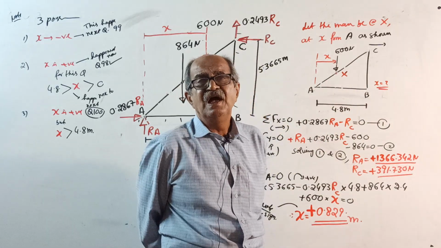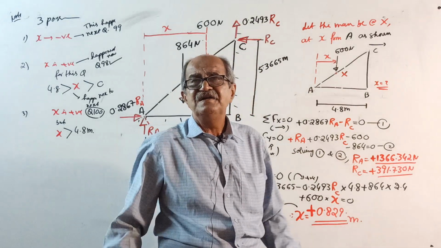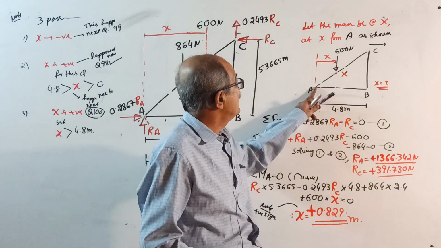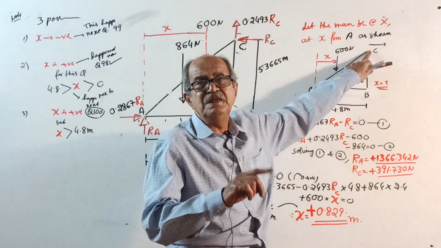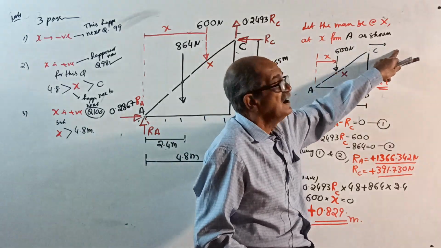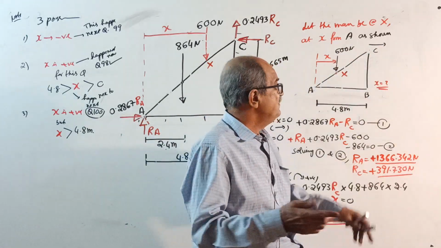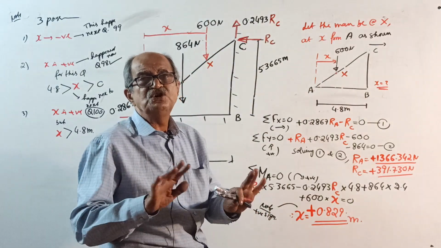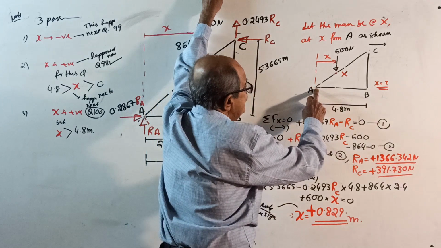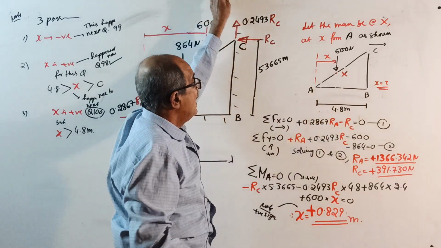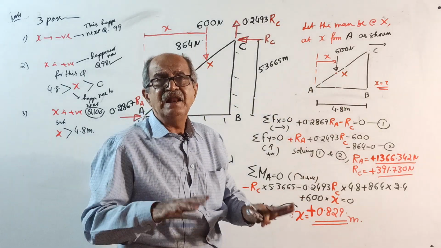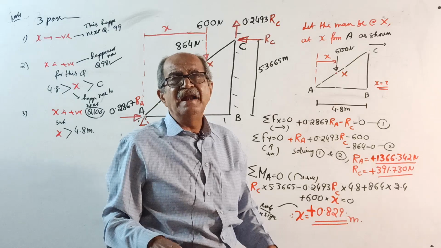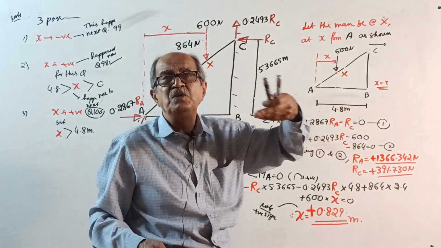Means the question of how far the man can ascend along the ladder does not arise at all, because wherever he is standing, even up to reaching here, the ladder will not slip. See, when the man stands here, how can we influence the ladder? So if you get a negative sign, the ladder itself is unstable, no question of ascending. A positive sign between 0 and 4.8 means at some particular point when he is standing, the ladder will slip. More than 4.8 means there is no question of slipping, the ladder is very stable, so he can safely go through the ladder, right?